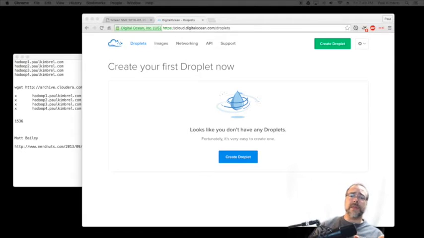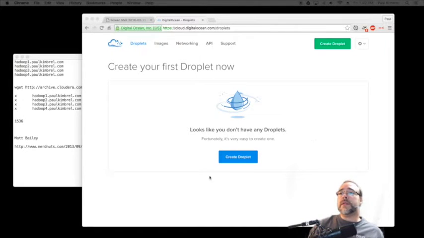A couple of housekeeping things here. What I'm going to be demonstrating is a bare minimum cluster, not meant for production use, and certainly not secure. This is a great way to get started, get something up and running just so you can kick the tires on Cloudera. But don't use this for the long term, and please don't come back to me if it does weird things. This is strictly for educational purposes.